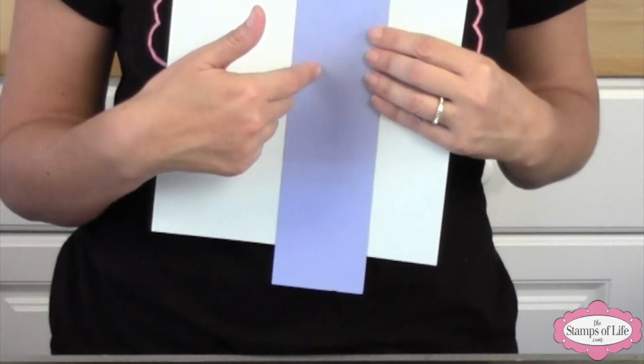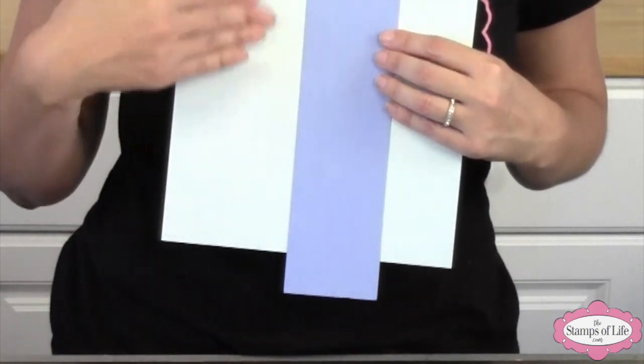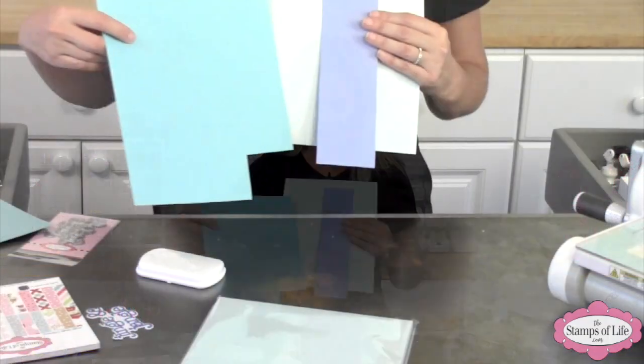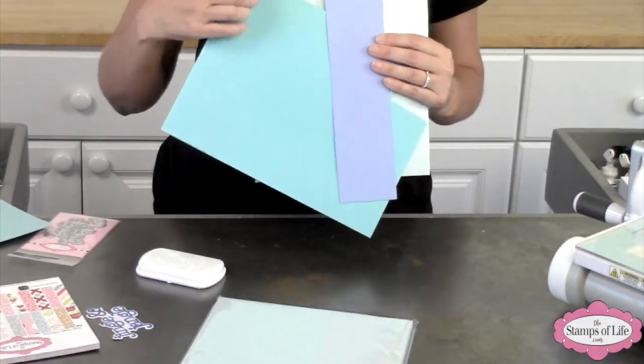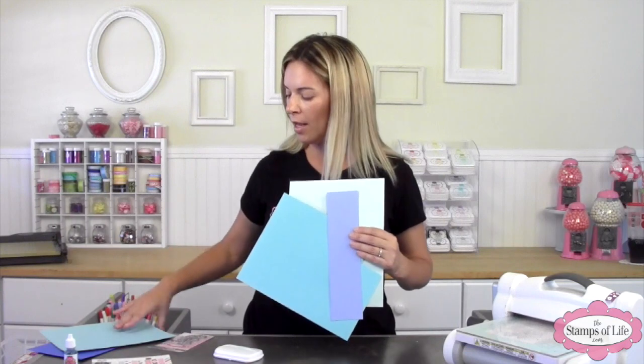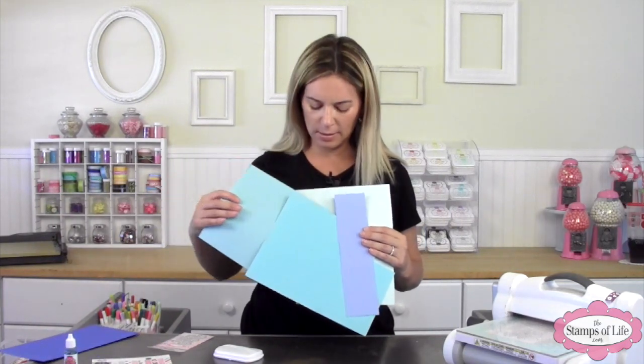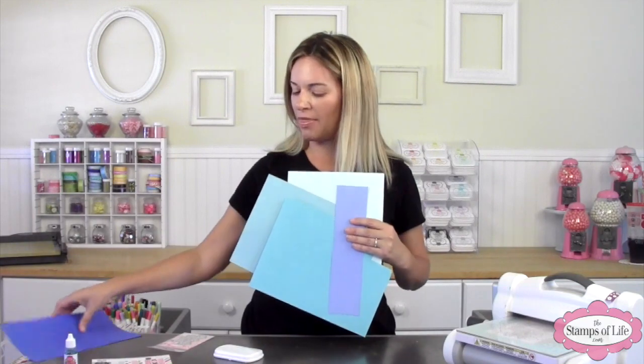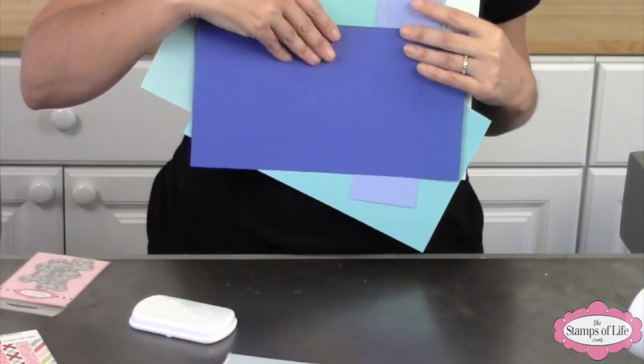This is sky. Remember, you thought sky was light blue. Not anymore. Look at how gorgeous this is. This is ocean. I just want you to see the colors next to each other. These two go together really well, don't they? Here is our sea glass. So that's in between there. So now you can really start to see the differences. And then just for kicks, here's our blueberry.